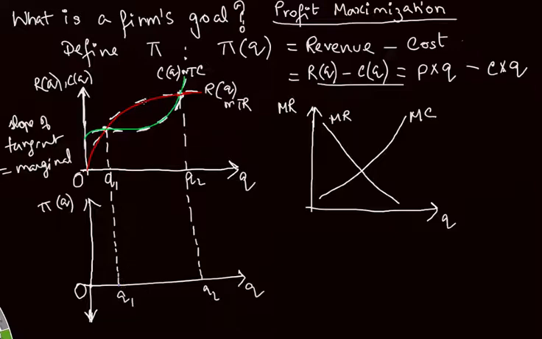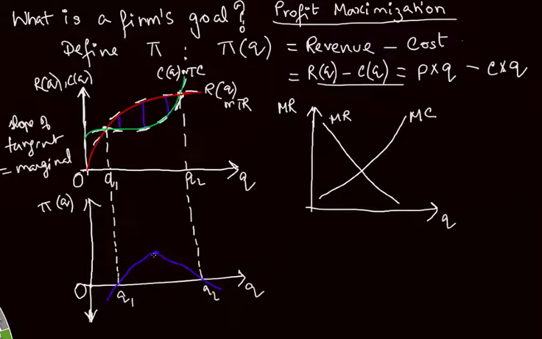Now note that between these two curves, there must be some point. So now the gap starts to widen, which means profit starts becoming positive, and then it again becomes 0. So the profit function becomes positive, increases, and reaches a maximum, right? Because this gap is increasing. So this gap is this much here, then it becomes this much, then it again reduces. So somewhere in between, it reaches a maximum. So this is how the profit function looks, and then it becomes 0 here, and then again negative.